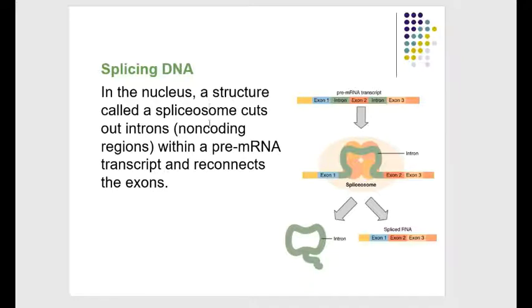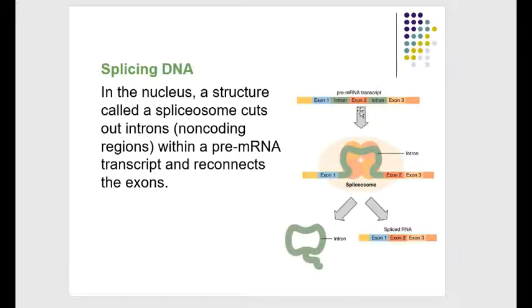Okay. Once you get the RNA, it needs to go through this process called splicing. So the genetic material has way more information than is needed to make a specific protein. So it needs to be spliced into a readable RNA form. Okay, so this mRNA that is transcribed initially is called pre-mRNA, and it has these different regions, and not all regions are utilized. So we have exon and intron regions, okay?